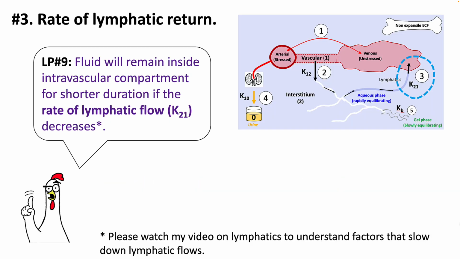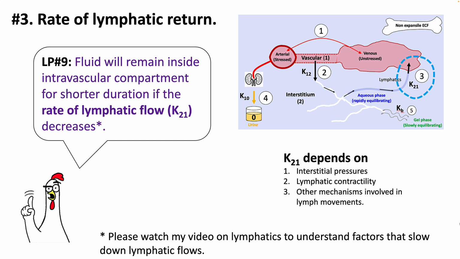Next is the rate of lymphatic return. Fluids will remain inside the intravascular compartment for a shorter duration if your rate of lymphatic flow decreases. That means the return is much lower, and this depends upon your interstitial pressures, lymphatic contractility, and other mechanisms involved in your lymph movement. We'll talk about lymphatics in another lecture so that we can understand the nuances and understand all these factors individually.